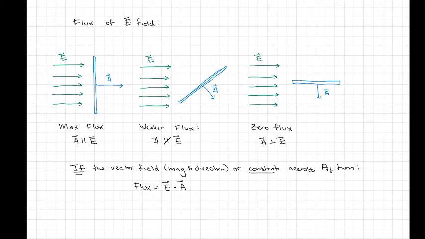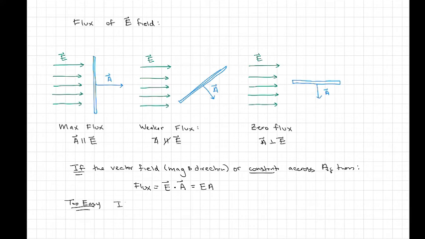If these are parallel to each other, then you just end up getting the full magnitude of the vectors times each other. That's just how the dot product works. If you need to review that, there's some stuff in your book that's useful, and you can also look online or in an older textbook. Of course, that's a little bit too easy for what we're doing here. Sometimes we'll have that situation, but we want a more general equation.